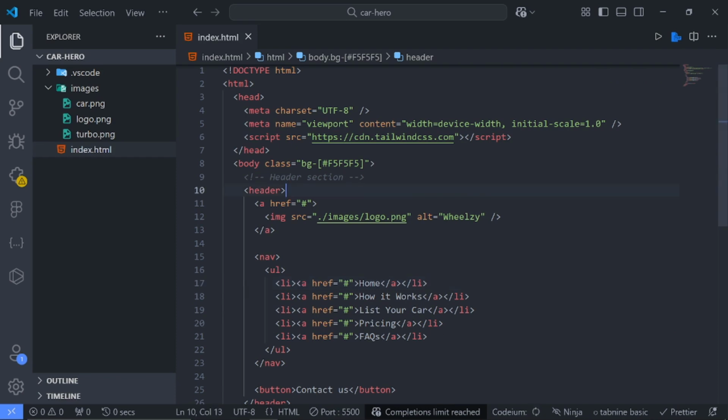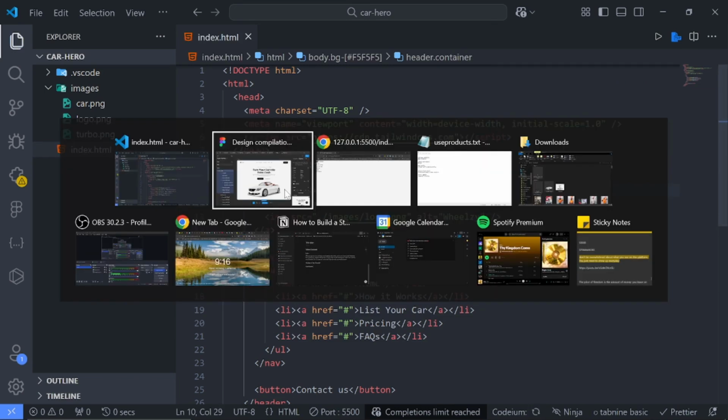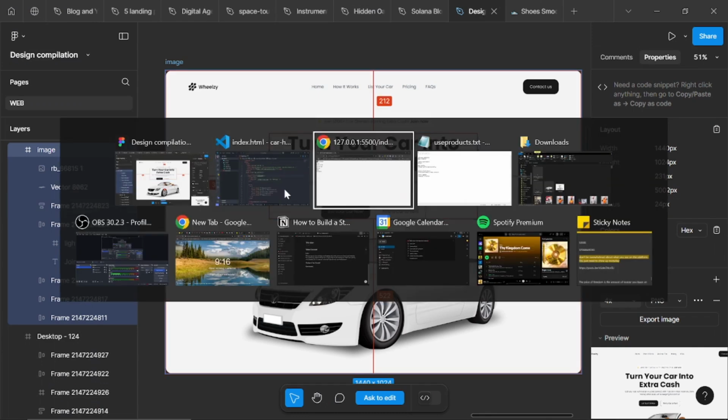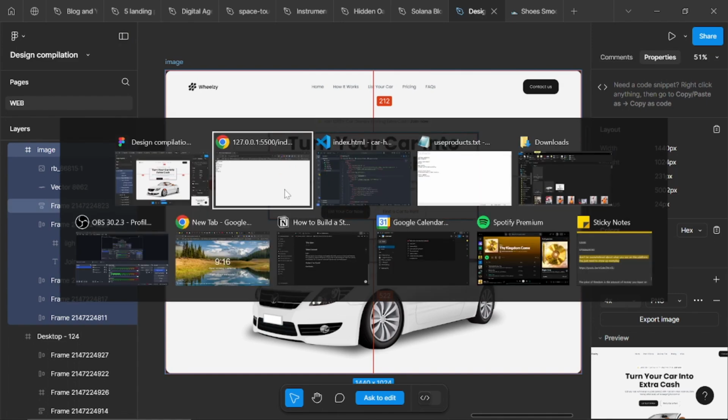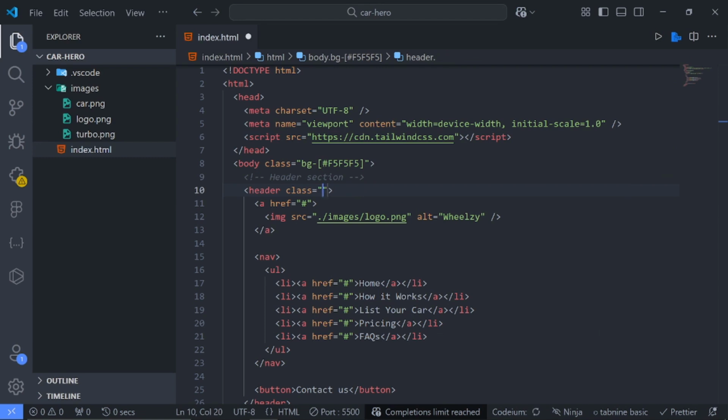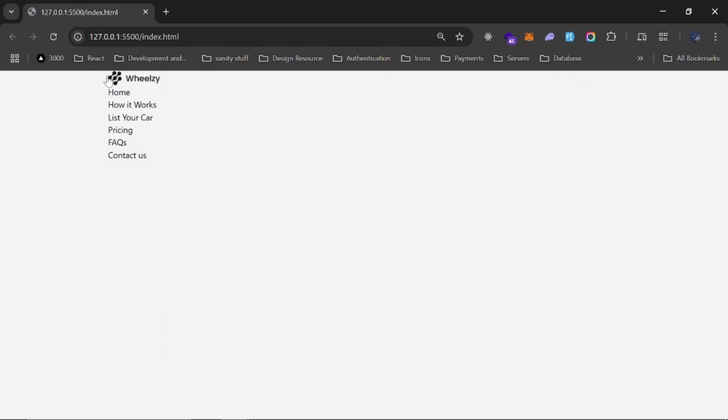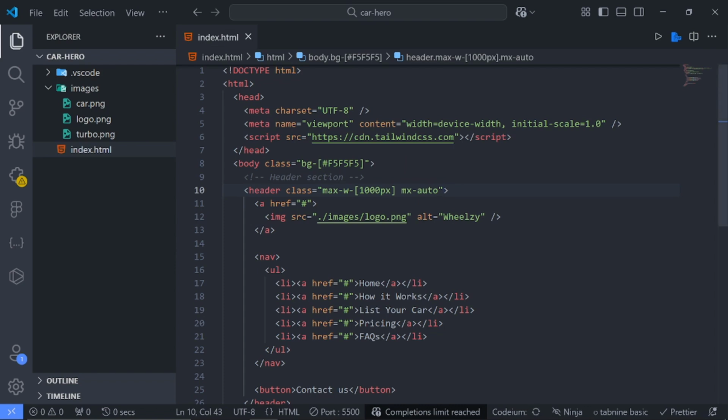We can just come here and say class and give this a container, and by default, does that do anything? So it doesn't, so instead we just do a max width. So let's try max width. Now we do 1000 pixels. Then I'll center it. So let's see if this works. Okay, I guess this works, but let's make this 1100 pixels.